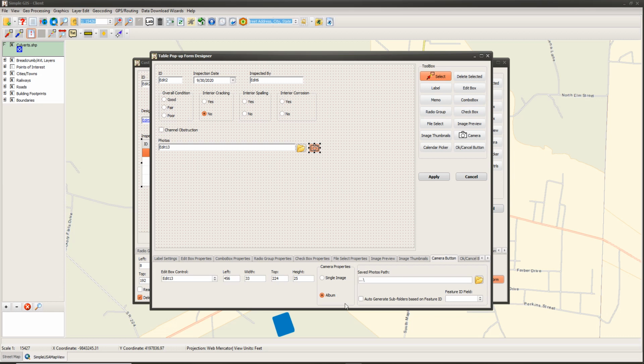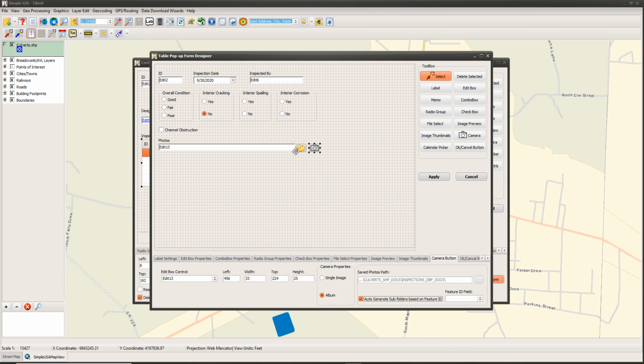If I select this auto generate subfolders based on feature ID, it will go ahead and create a unique subfolder to store the photos as you take them up underneath the root of the shapefile, such that everything is easily managed and linked together.